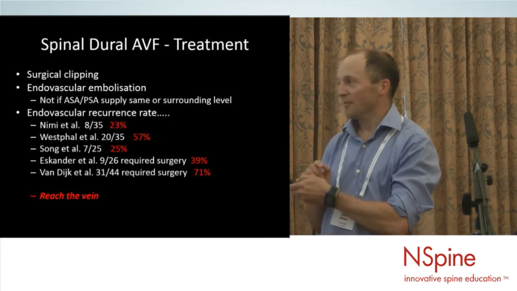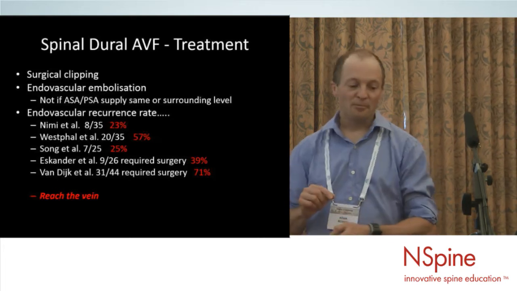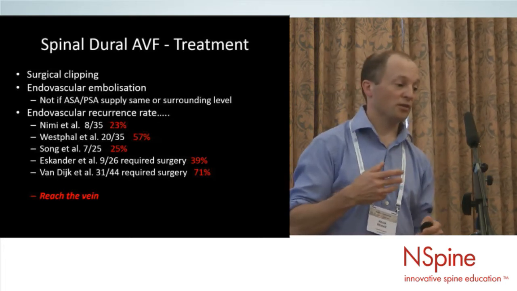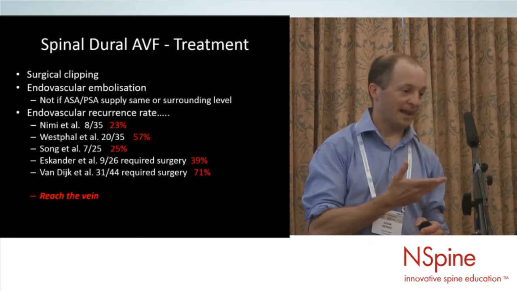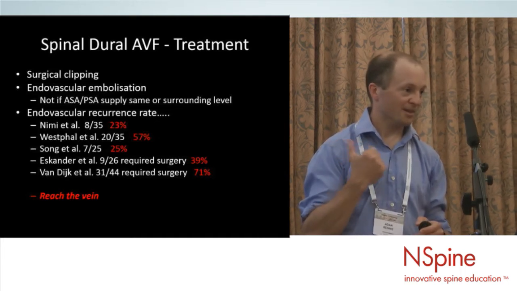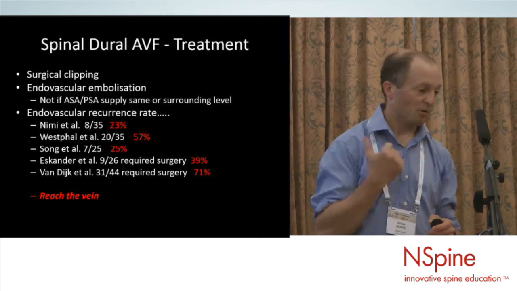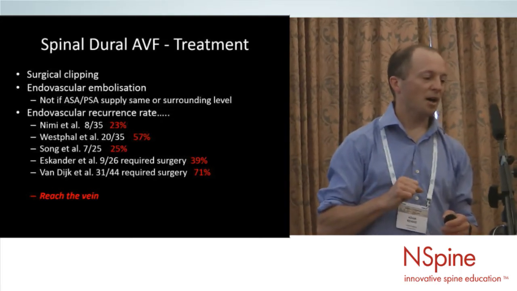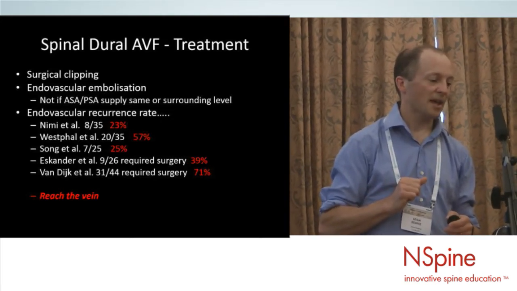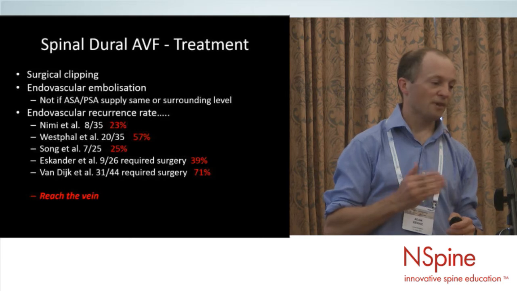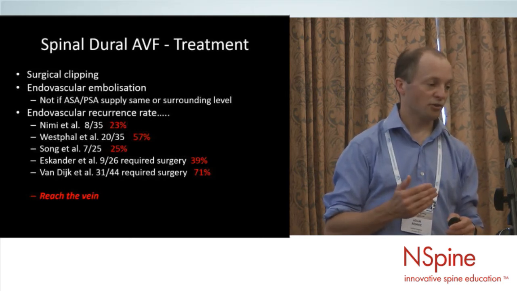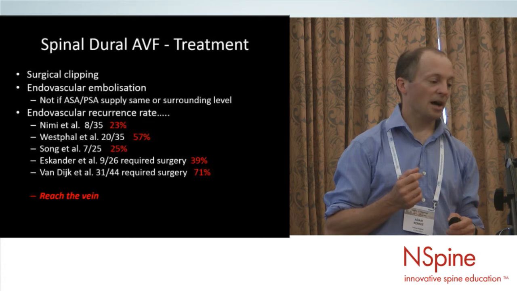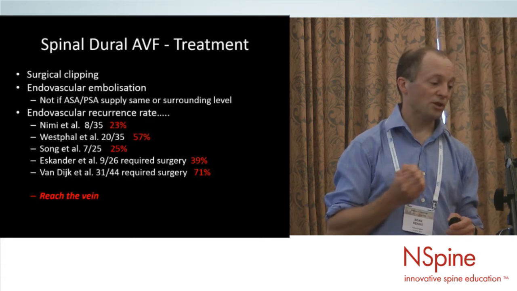I think you showed some of these. So this is a slide just showing that there is a recurrence rate. And I agree exactly, and I think these numbers are roughly what you were showing. You showed probably more than this actually in your talk. But certainly some of the names of the papers are the same. And so the recurrence rate is undoubtedly there and higher for endovascular versus surgical. I completely agree with that. And the key, from our point of view, is reaching the vein.